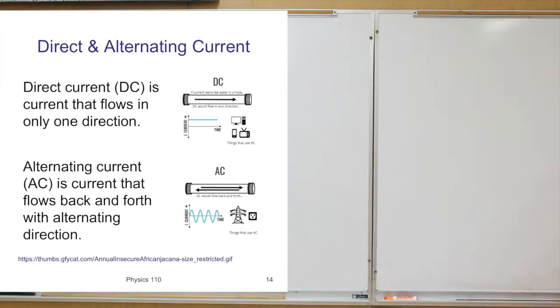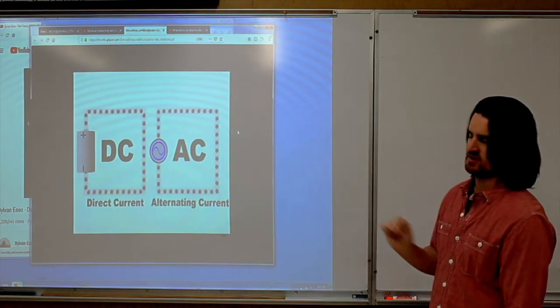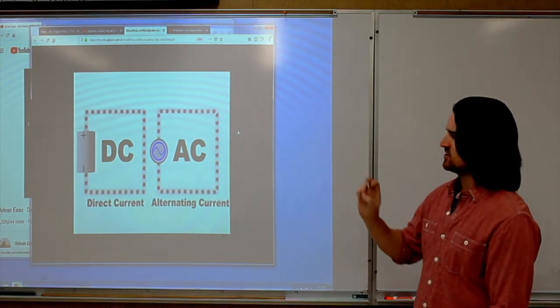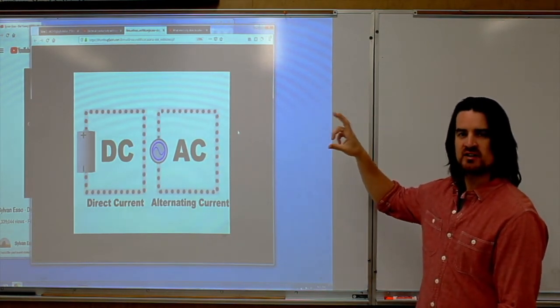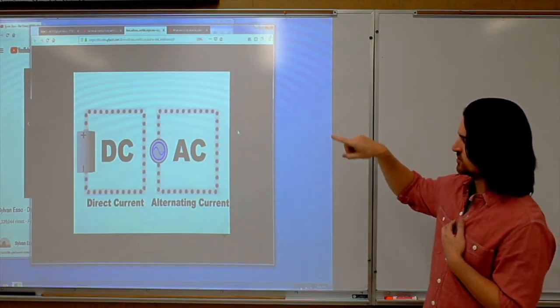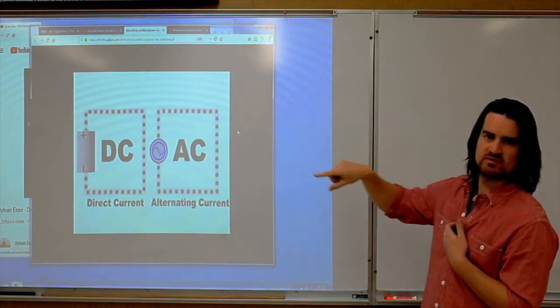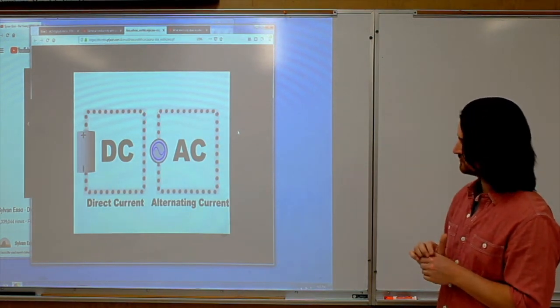Now let's look at a little visualization here. So here you go, a very simple picture of a DC circuit versus an AC circuit. In a DC circuit, just imagine having a battery. It has a positive and a negative side, and those positive and negative sides don't change. So what it's doing is continually pushing current around the same direction in that current loop.